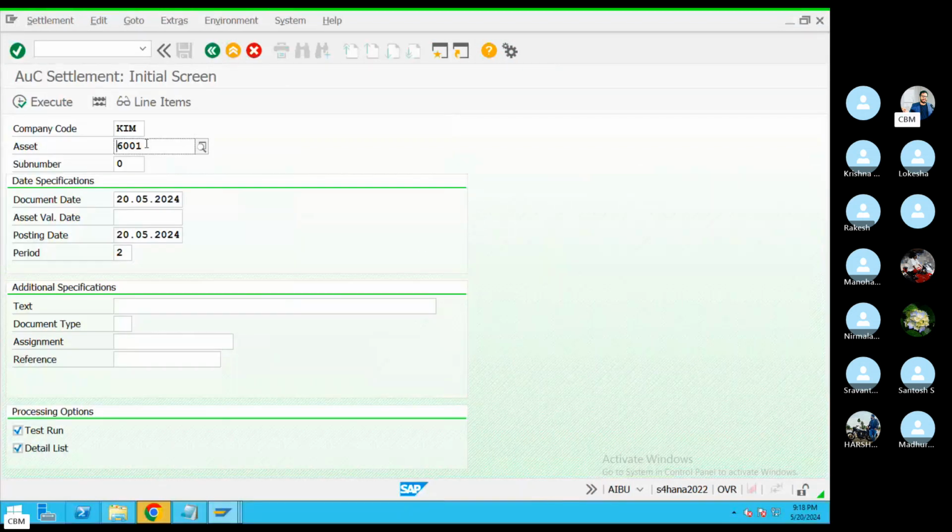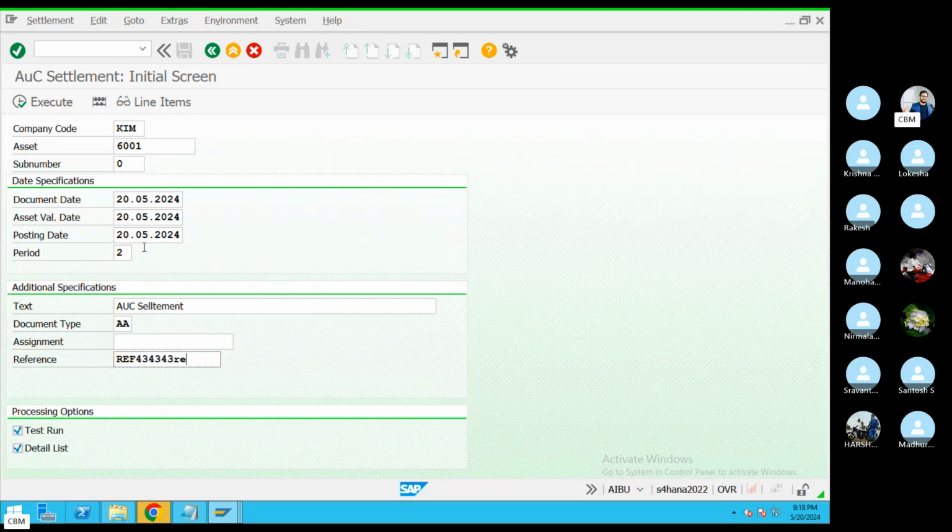Okay, so you are settling the asset under construction settlement 6001, date, asset value date is also today's date. Okay, text AUC settlement. So document type asset under AA, and give the reference number. Okay, so you are doing this activity in test mode, means it's not the final run.